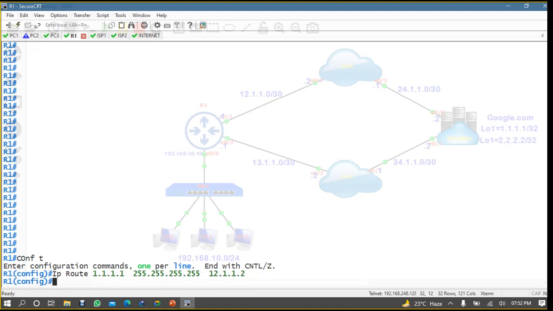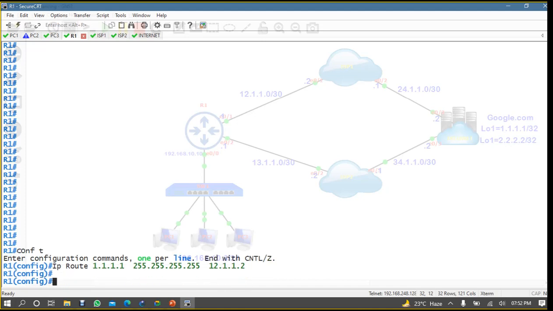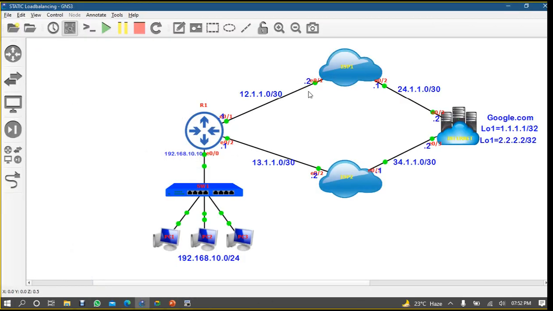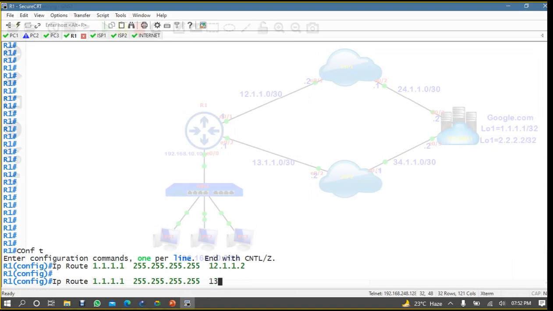Now you will say, yes, I have another ISP also. What is the address of that ISP? You have one ISP, 12.1.1.2, and then another ISP2, which is 13.1.1.2. You say, I have another ISP also which can provide me reachability to Google.